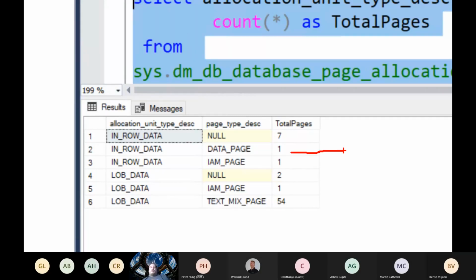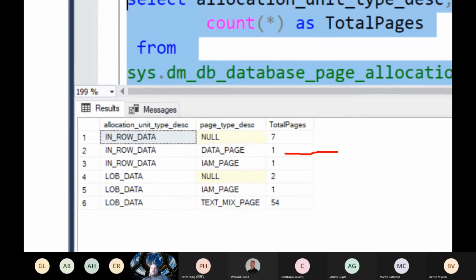For the LOB field, what was included is a pointer to another place, to the LOB data pages. On the LOB data page, we see a different kind of page, which is called text mix page, and we have 54 text mix pages only to hold the LOB field, only to hold the text field.